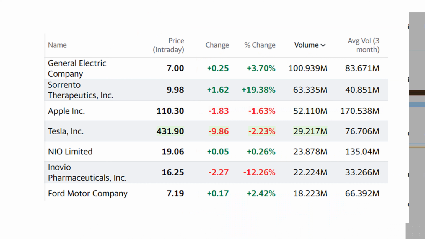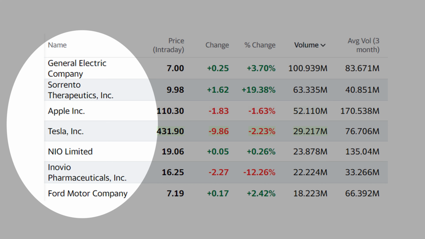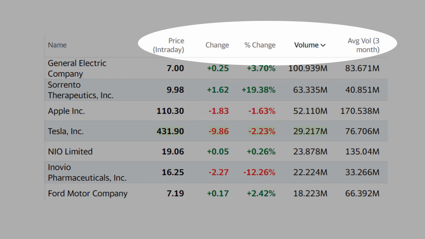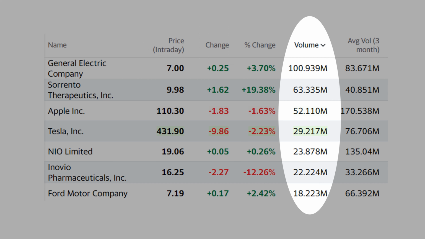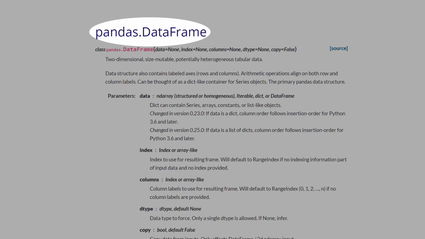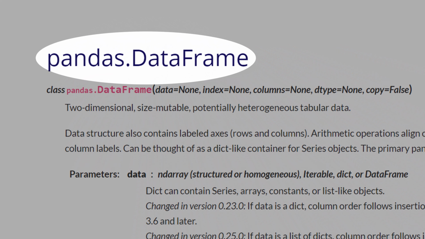This table here is an example of cross-section data. In the first column, you see the name of the companies, and the second column, the stock price of these companies. For all these columns, you don't see any variable for time. For example, the variable volume varies over company, but not over time. That means that this table is cross-section data because this is a snapshot of just one point of time or period of time.